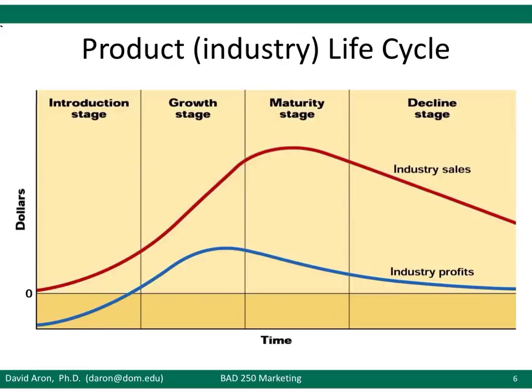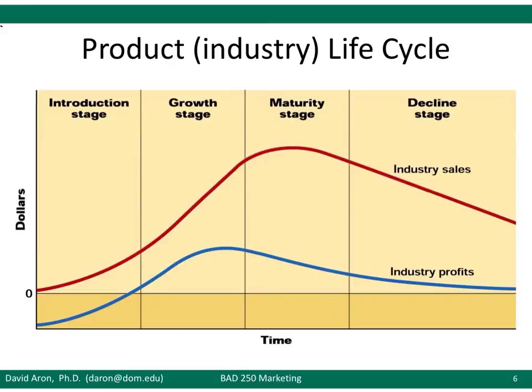The PLC is not perfect. It's not a perfect model of markets, and there are a couple of criticisms about it. For example, the shape of the curve. It looks more or less like a typical inverted U or bell curve. Some product forms don't really follow this traditional cycle. For example, clothing or fashion tend to go through the product life cycle fairly rapidly, regular up and down cycles as styles are in fashion and then out of fashion and then back in fashion again.